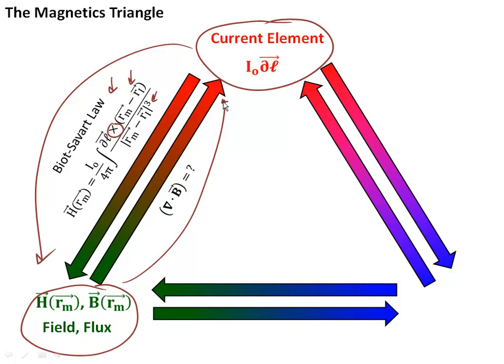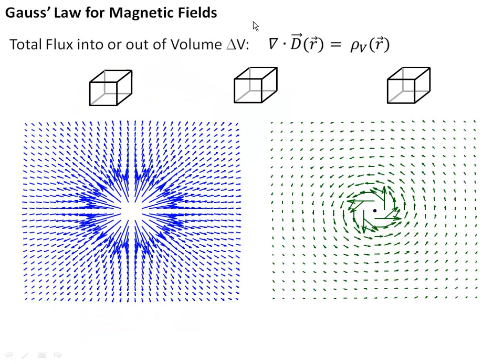And remember, in the electrostatic case, we had Gauss's law, which said that the divergence of the electric flux was equal to the charge enclosed. Is there something similar in magnetics? So the question we want to answer is, is there a Gauss's law for magnetic fields? Since we don't know the answer yet, let's put a question mark there. We remember that in the case of the electric field, the divergence, del dot D, which happens to be a scalar quantity, was equal to the charge enclosed.